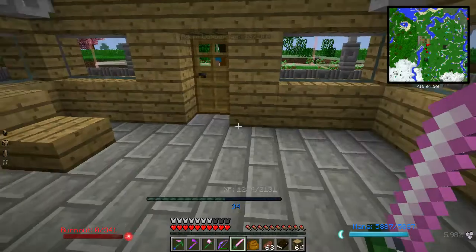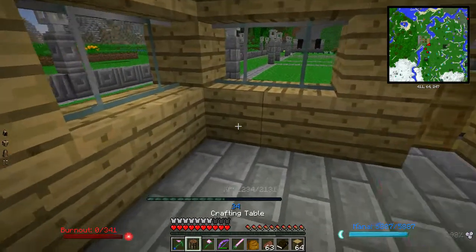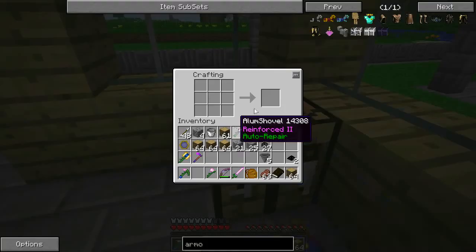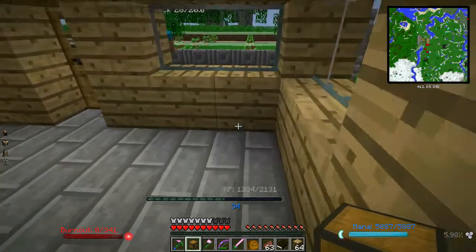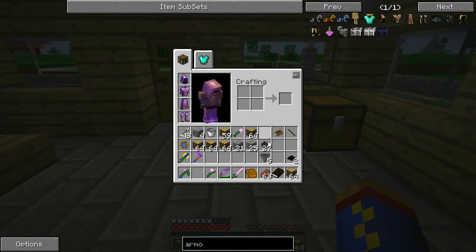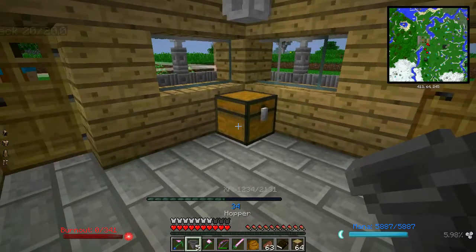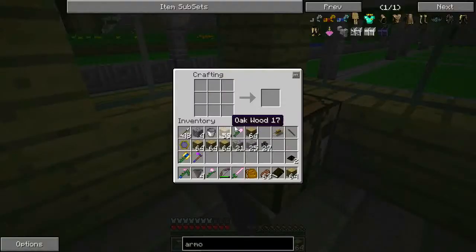So we're going to need... let's make a crafting bench real quick. Okay, crafting table here, and then let's go ahead and make another chest. You know, I should have made an iron chest. Okay, so yeah, I'll upgrade that to iron. Okay, a hopper to here, and then let's get a furnace.